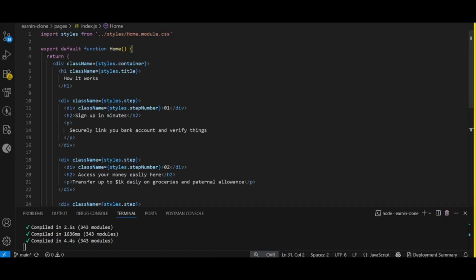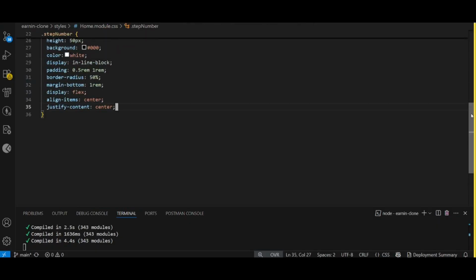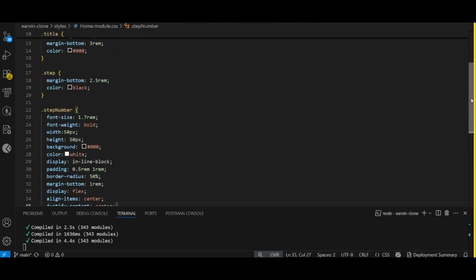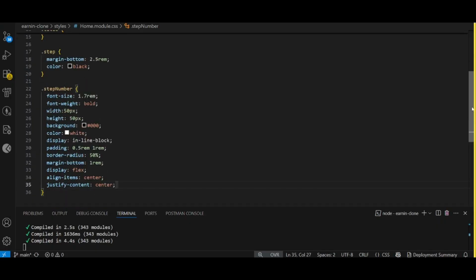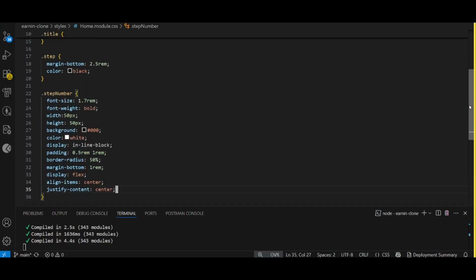Let's come over to home module CSS to see how it's decorated. This is step, 2.5 rem. Color is black. Step number, you can see the width, the height, the font size, weight, margin bottom, border radius, everything else you have wanted to see. But now I'll teach you the main CSS trick here and just jump straight to the point.